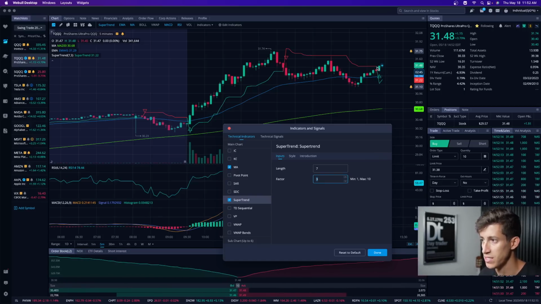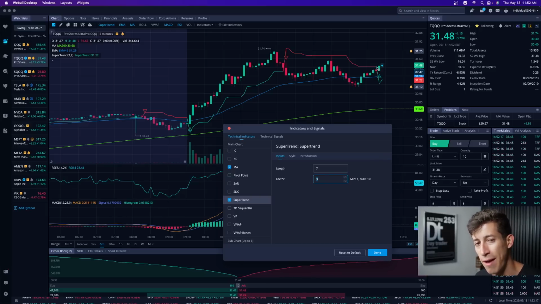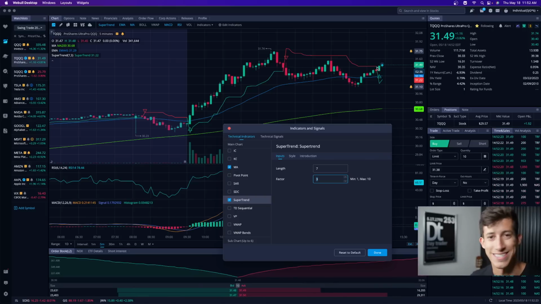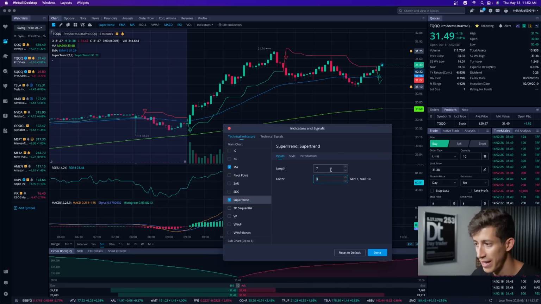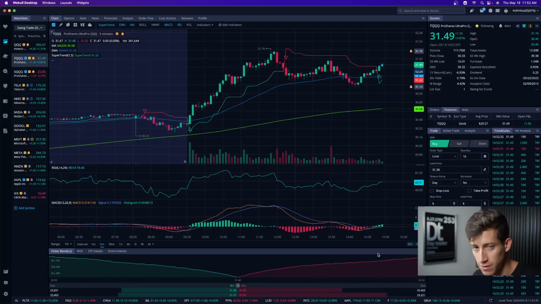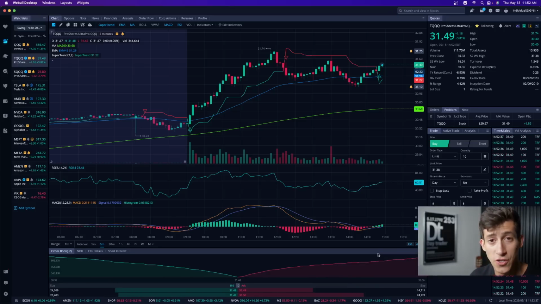This makes more sense to me. I want to reduce the number of times that I open a trade so I avoid overtrading and impulsive trading. Remember, this is not perfect. It will never be perfect, but I can continue to adjust the length and the factor according to what it is that I'm trading to try to get as close to perfect as possible. And on any given day, if volatility changes or the way that it's trading changes, then I can also change the length and the factor.